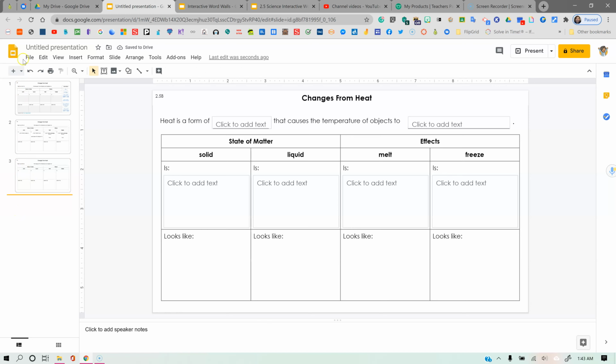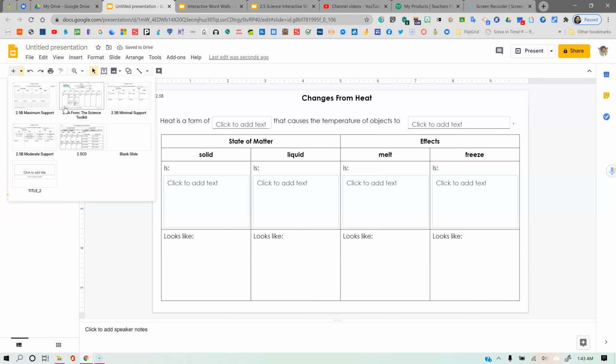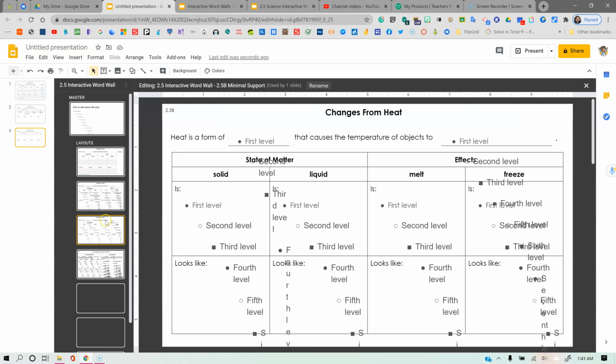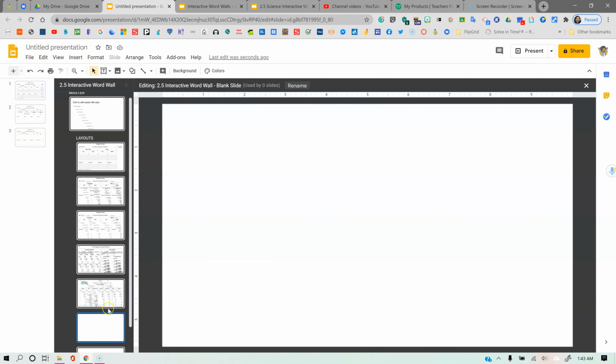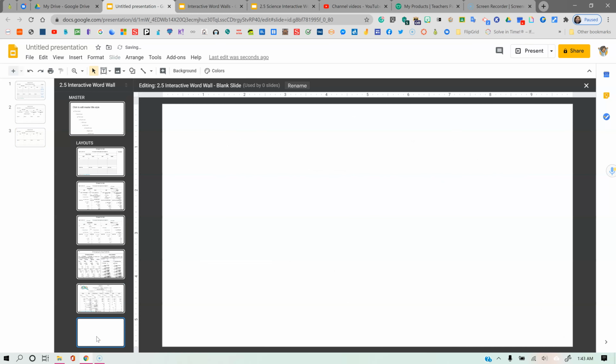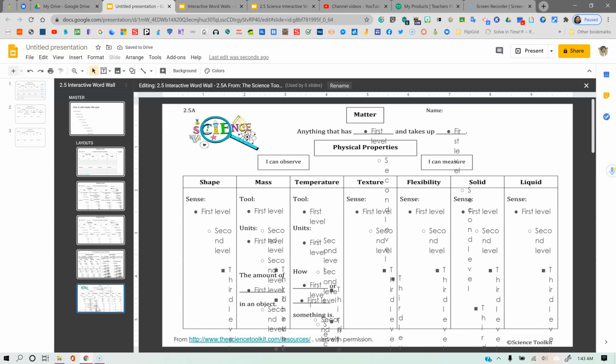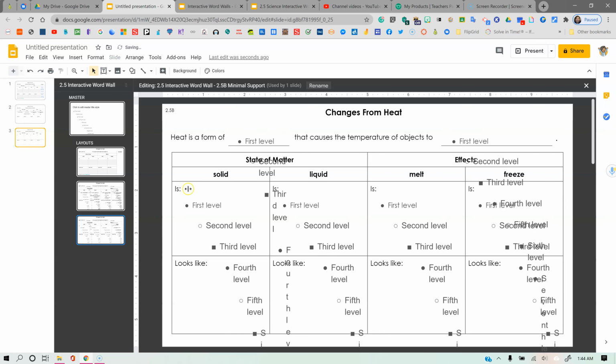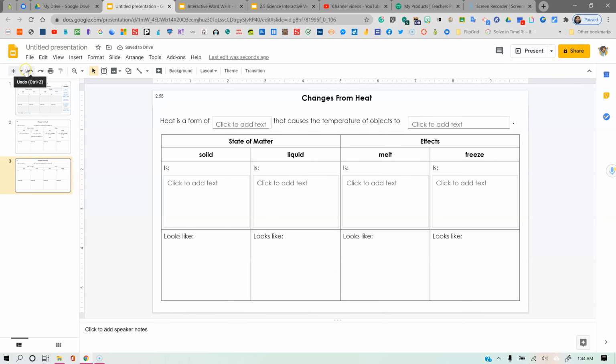So you're thinking that's a lot to dig through. Like they have to dig through 2.5a and 2.5 C and D and a blank slide. And you can get rid of those. What you do is you go to View and Master, and you can click on the ones that you don't want. So like this one down here, I don't want that one. I click on it and press delete. I don't want 2.5a, so click on it, press delete. And I don't want 2.5 C or D, so I click on it and press delete. And I'm done. And now my kids only have 3 choices when they click that insert arrow, the down arrow.